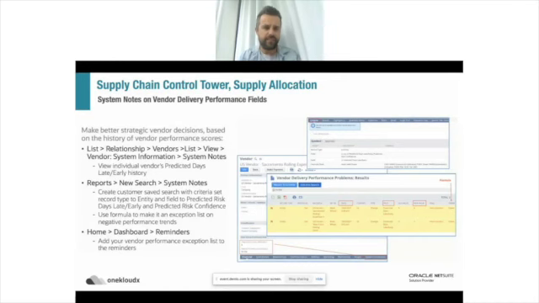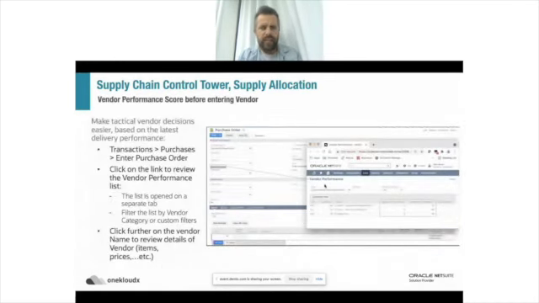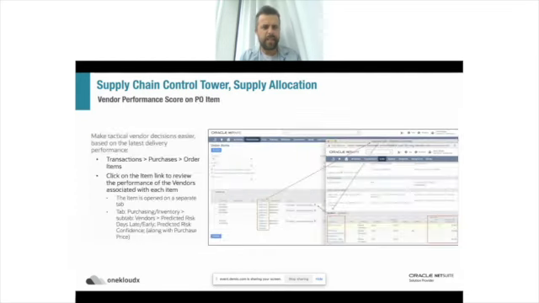The other thing as well is when you're placing purchase orders now, they've incorporated a vendor performance selection right underneath the actual vendor field on the purchase order. That will take you to the actual vendor performance, so for any selected vendor or any multiple vendors based on a particular view that you've got, you're able to see that performance and then select the vendor based on that view as well. So that's a cool little feature that they've added.